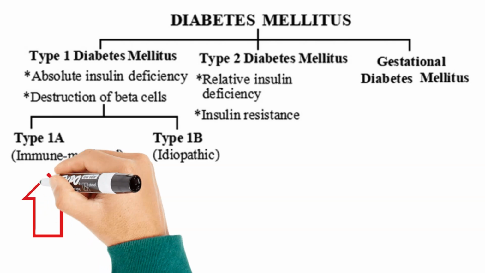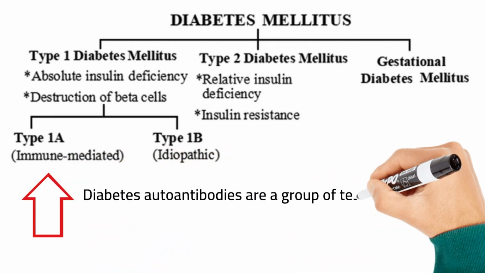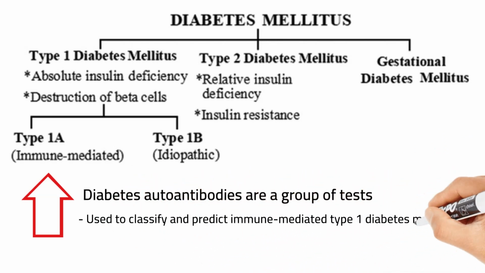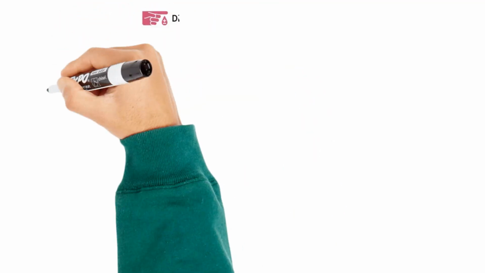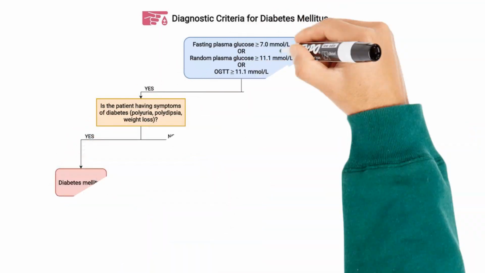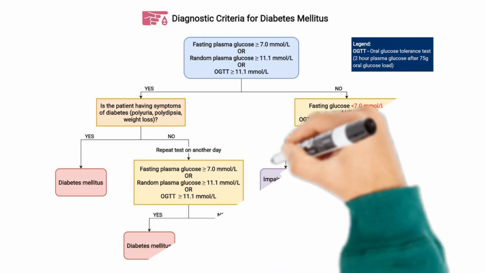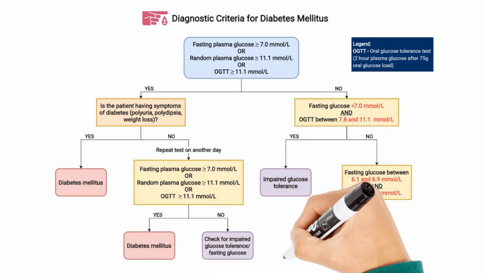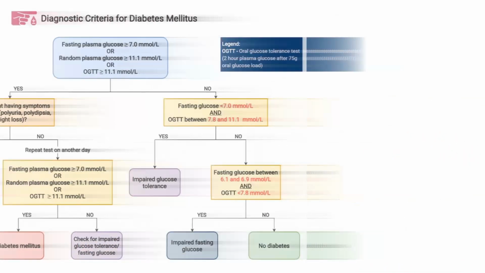These tests can also be used in the risk stratification and prediction of the onset of type 1 diabetes, particularly in the relatives of patients diagnosed with autoimmune diabetes. It's important to note that these tests are not used to diagnose type 1 diabetes, as the diagnosis is usually made through a random or fasting plasma glucose, oral glucose tolerance test, and/or glycated hemoglobin A1C, along with the clinical presentations such as the diabetes-associated symptoms.